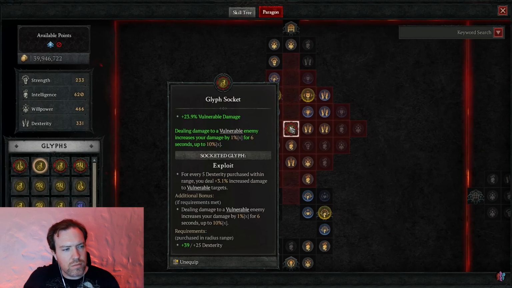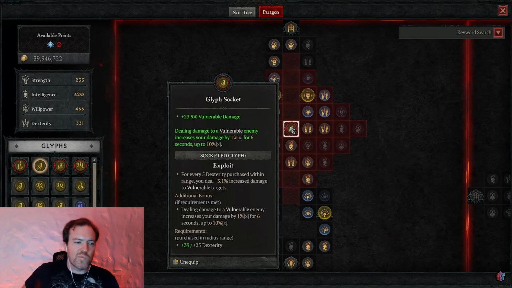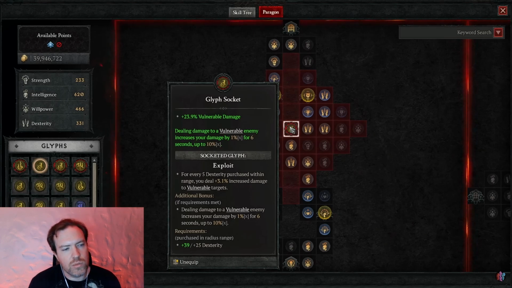Exploit is perfect because it's easy to get active with the 25 dex in the first board, and when you get that active, it's going to increase your vulnerable damage by 10% on all vulnerable targets. This is a major source of our damage in this build, and it's one that a lot of builds are using for good reason.